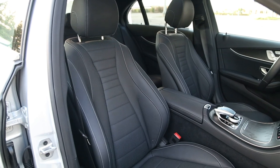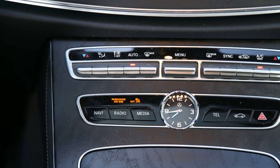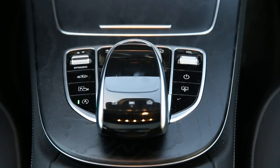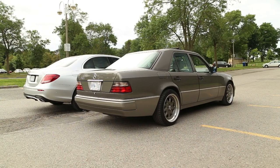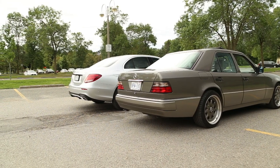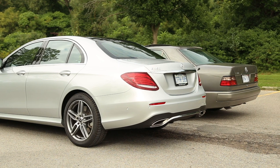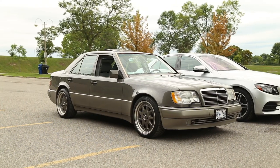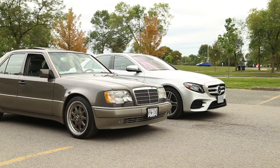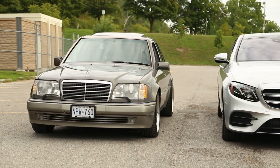A couple of other features on the inside to note: you have a heated steering wheel with power options, front passenger and driver memory, power folding mirrors that automatically close and open, and HomeLink. So it's pretty well equipped for the price. We haven't had a chance to drive the 5 Series yet for a 2019 model year comparison, but we've done a number of older Mercedes models including the W124. That's pretty much what you can get on this car — I think it's pretty well equipped and compares very well to the W124. For a lot of people, that was the pinnacle of Mercedes engineering, especially with the E500. But let's take this 2019 E450 4Matic on the road and talk about how it feels, performs, and handles — everything you need to know if you're ready to spend $87,000 on the best or nothing.